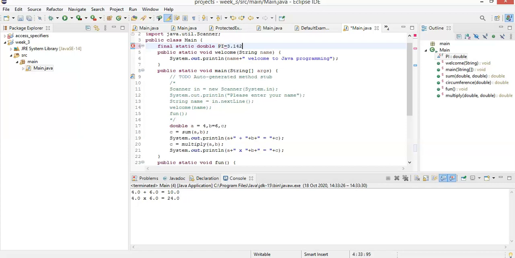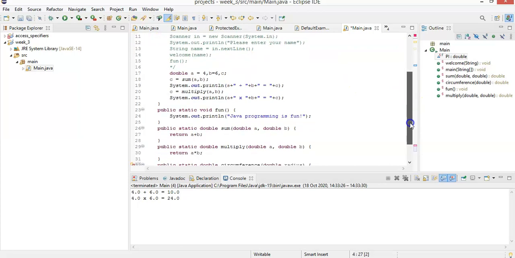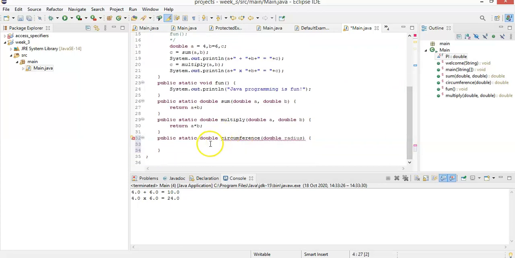So the final keyword is to make sure that it is a constant, so this value does not change. So later on in your code, if you write pi is equal to 3.14, you get a syntax error because it's constant, it's not supposed to change. Now you have to qualify it with static because we're using a static method, otherwise you will get an error. Then we know it's a double data type, so you qualify it with double. Now we call the name PI with capital letters because it's recommended that constants be written in capital letters, so that if someone is reading your code, the person knows that this is a constant.